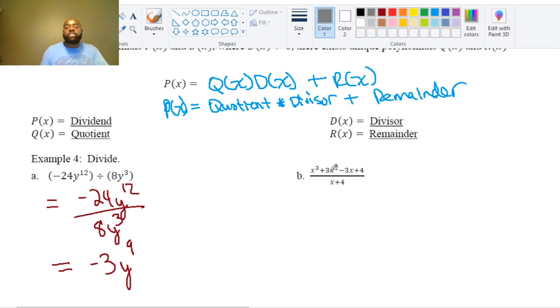We have x cubed plus 3x squared minus 3x plus 4 over x plus 4. What I'm going to do is change this slightly just so we can talk about something. I'm going to remove this term here. All right, let's say we were getting rid of that term. And so when we set up our long division, our denominator is our divisor, and the thing that we're dividing into is our dividend.